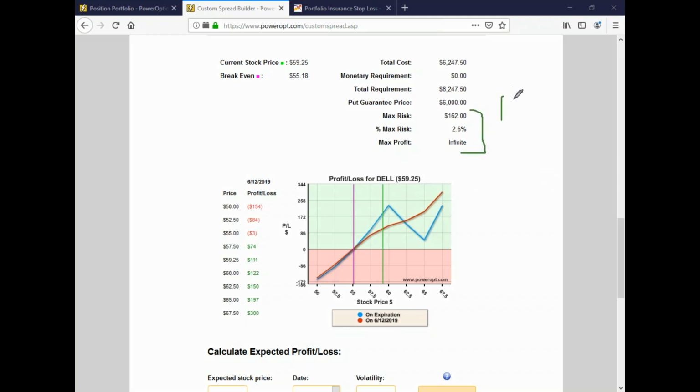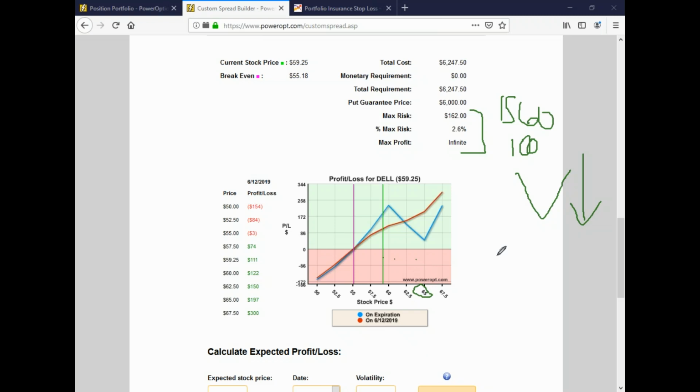Despite the fact that I paid an additional $1,560 to buy two puts to create a synthetic strangle, the straddle or strangle by itself would have had 100% risk of what I invested. If Dell would have only dropped 3 or 4%, and I had been in a standard straddle, the implied volatility for June, short term, would have gone to close to 0.2, from where it was at 0.4, okay? And the only gain I'd have would be on one of the options based on the move. So if this only dropped from 65, where we were, down to 63, well, my 65 put would have only been worth $2. The call would have been worth about 10 cents.